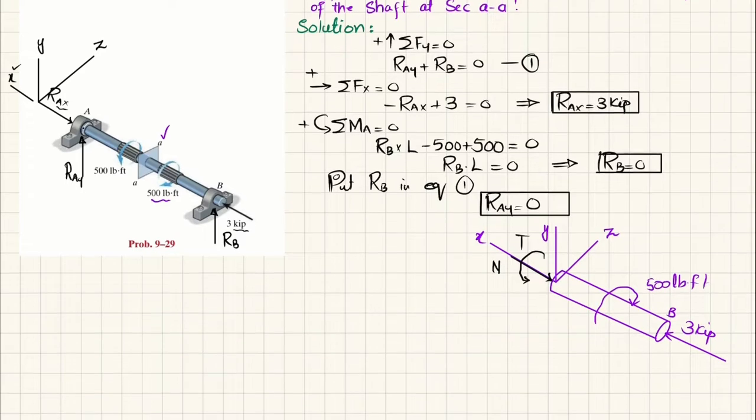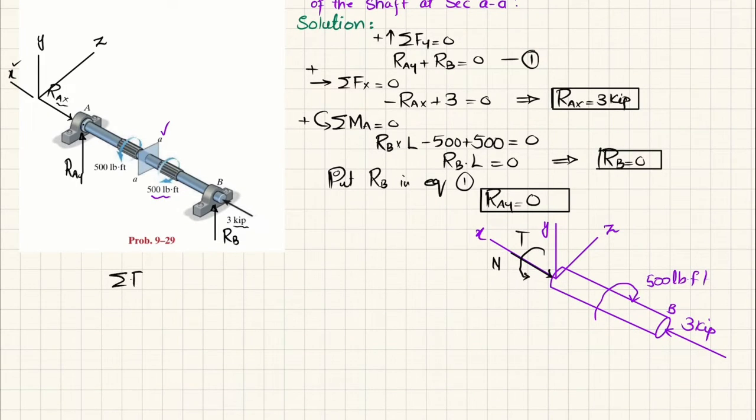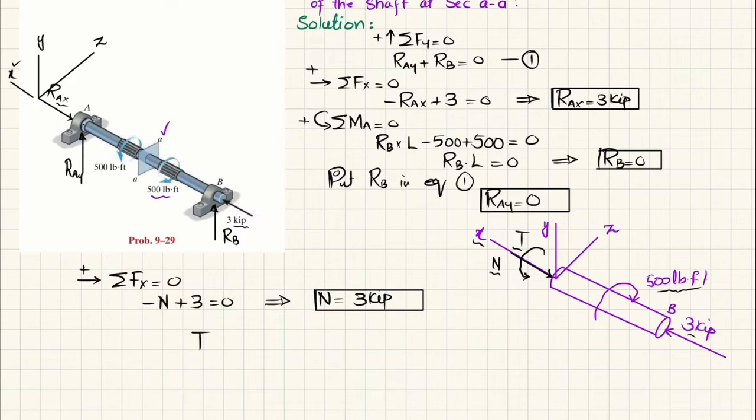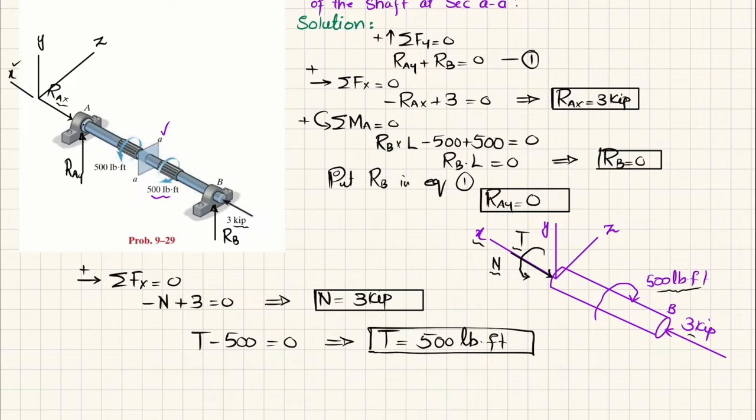So we'll find this torque and N by using the equation of equilibrium that the sum of all forces along the x direction must be equal to 0, and force in the positive x direction is taken as positive. So you can see this is opposite to this x, so it will be minus N, and this plus 3 is equal to 0. So it means that N is equal to 3 kips. Now we'll find this torque. You can see that this is a counterclockwise torque and this is a clockwise torque. So the sum of all these torques must be equal to 0. So T minus 500 is equal to 0. So it means that this torque is equal to 500 pound-feet, in the counterclockwise direction, this reaction torque.